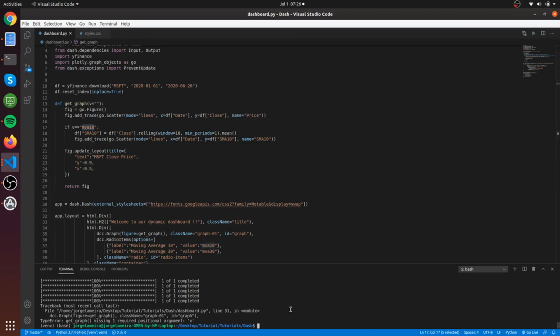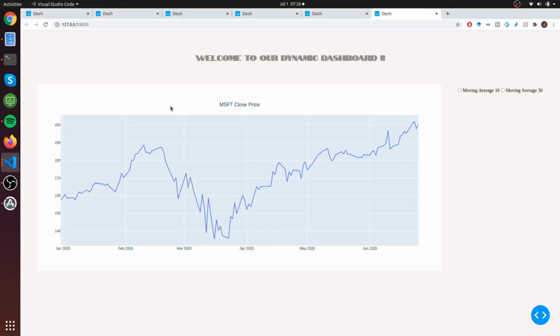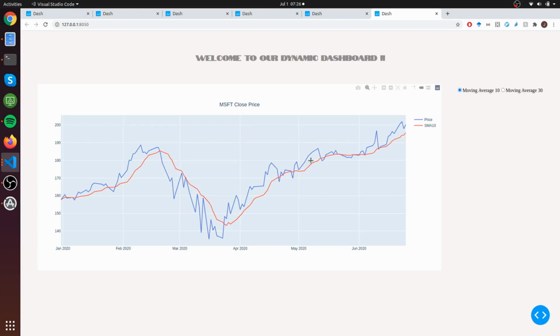Let's initialize our server again. Probably I don't have to do it, I just have autosave on, so this is shutting down the server. If we click it, voila, now we have a nice line and dynamic crossover between them. You can see when the points are actually crossing. You can elaborate your strategy upon that, but this is the basic functionality.